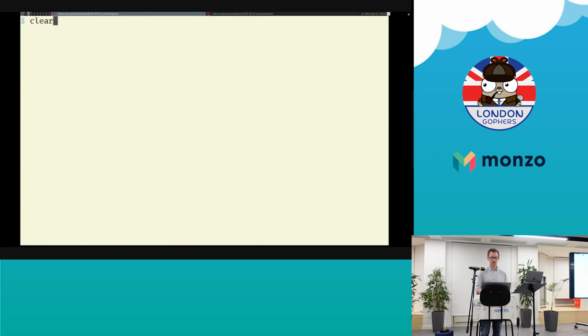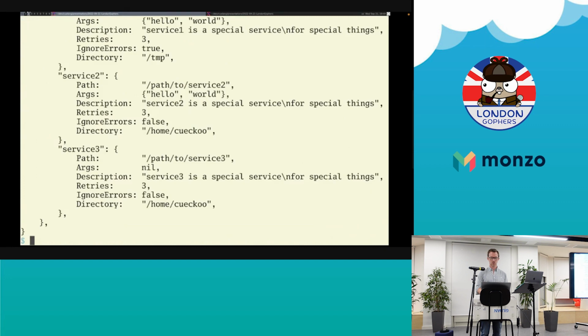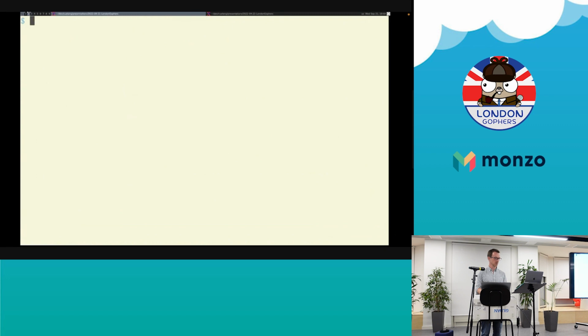Let's clear this, run again. Great. So now you can see the retries field for each of these services, because none of them actually specifies a value for retries, and so that default applies. That's a default that the program has specified. So the user defaults have already been applied, and then we applied the program level defaults for those fields that haven't been specified, and that's where we find ourselves right now. So that's also very good.